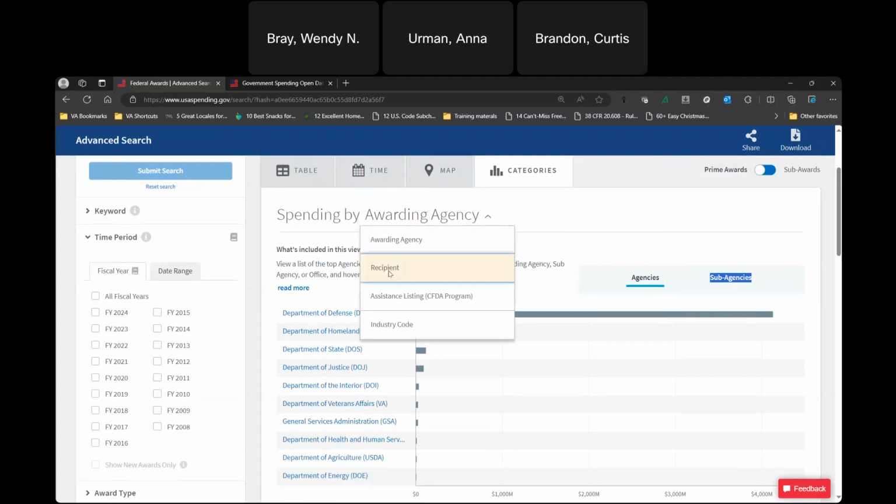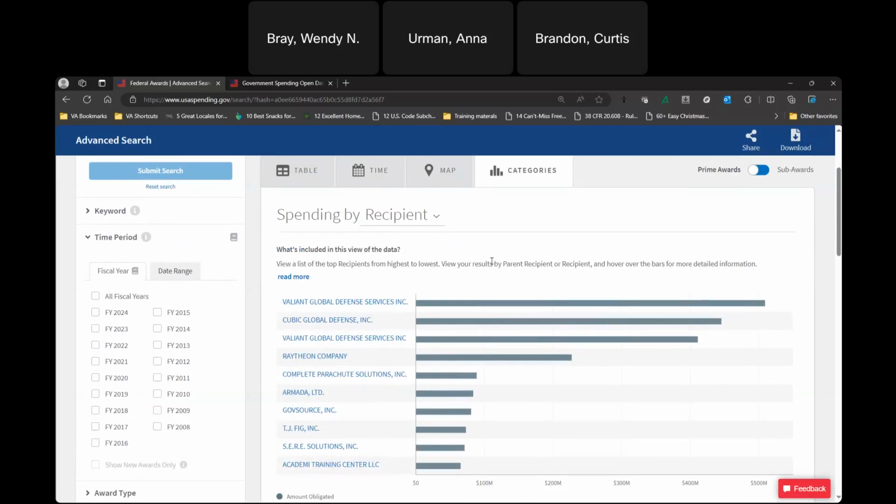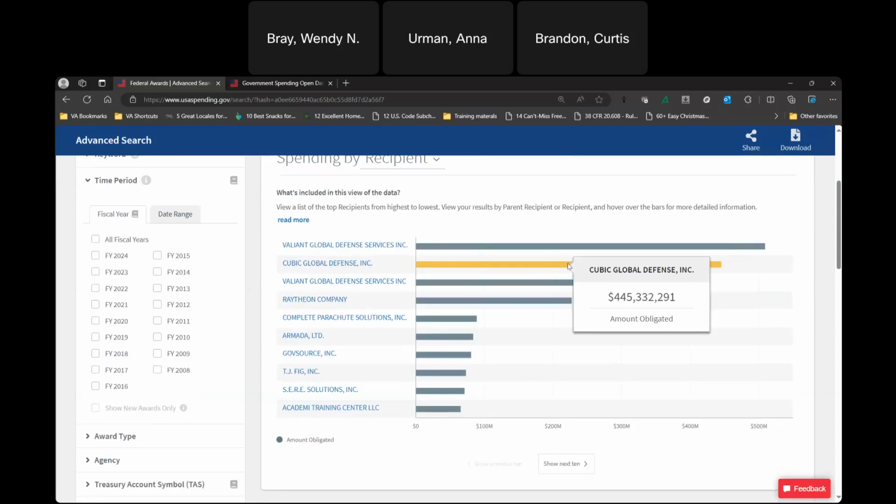How about recipient? The next one. Now, we all know that small businesses are all different sizes. So when you think of a business in terms of them being your competitor, you don't want to look at a business that is 2-3 times bigger than your business. That will require you to take a deeper dive into your potential competitors. But being able to identify those businesses that are on the same level as your business, and they are being awarded contracts, especially contracts with the agency that you're looking for.